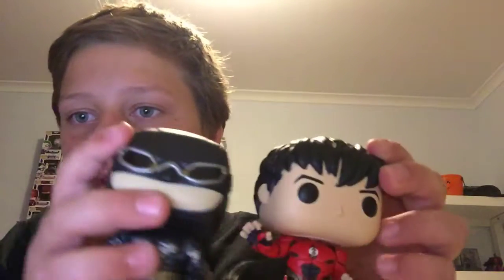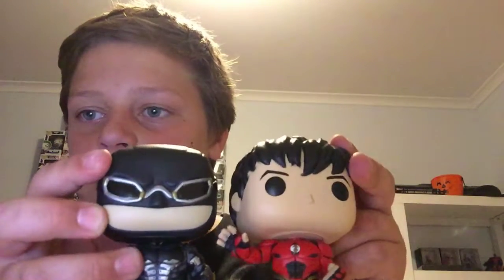Okay, so the paint, it's an okay paint. The skin tone, it's sort of similar skin tone to the Flash's one. Yet again, I'm sorry if some of the viewers find that racist. I'm sorry. But that's my opinion. Everyone has different opinions. So, the silver on this, it's sort of a chrome-ish silver. So, yeah, the black paint, it's pretty good. And the mask, it's not bad, not too shabby.